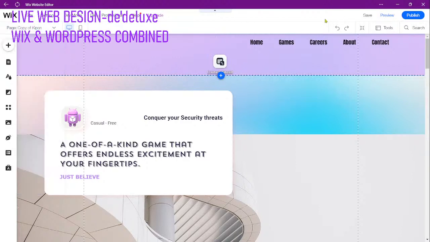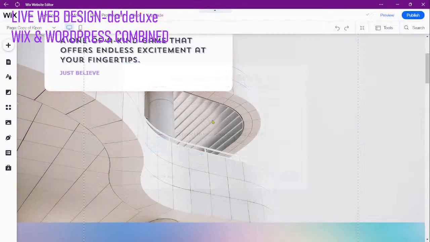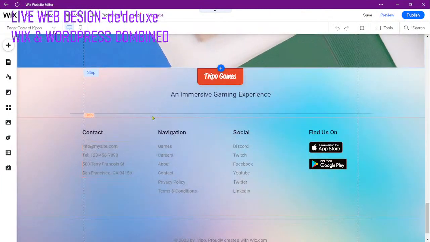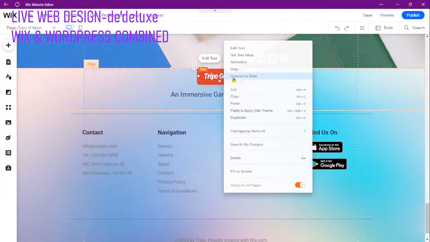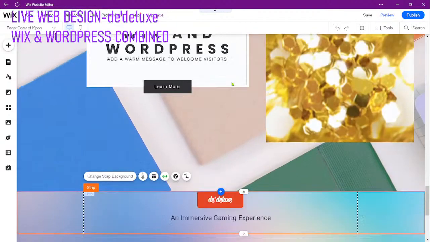So that was a page copy. So do I want to save that? Yeah, I want to save whatever that is for whatever reason. So what it does is it saves it and then automatically gives you a URL where you can preview it. Now all of this can go. This is Triple Games, it's not mine, but I can edit the text. I can write my little brand, deluxe, right? In there.